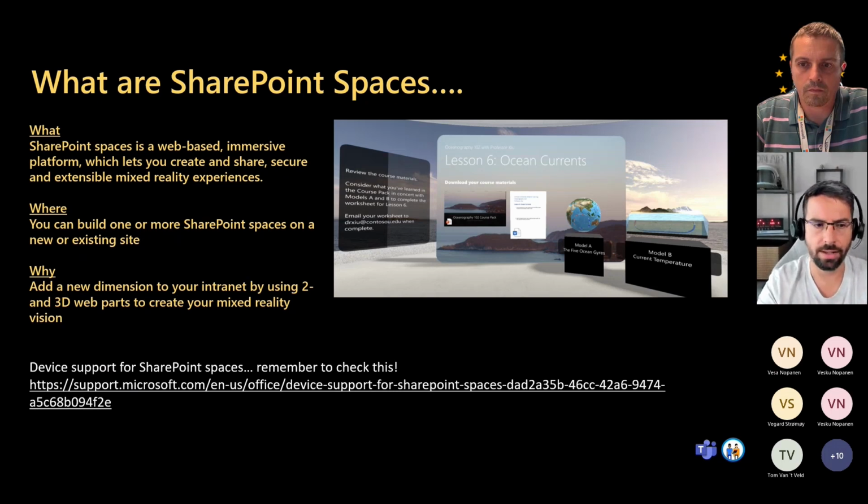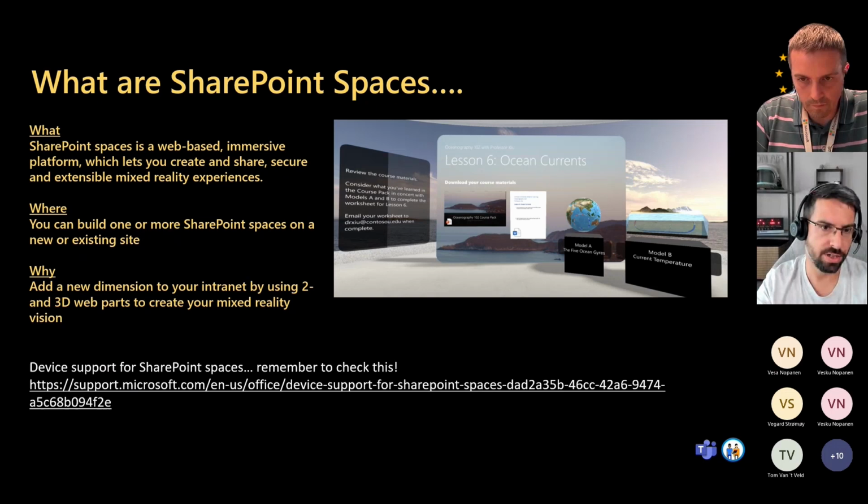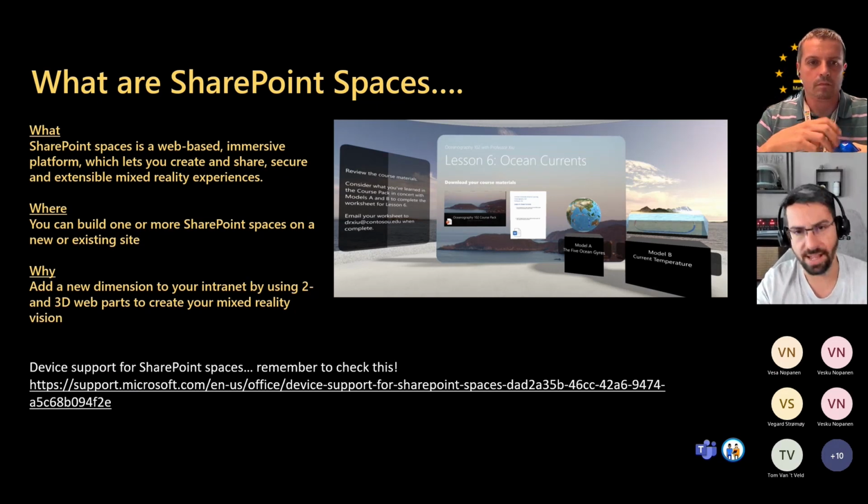you need to have a supported device for SharePoint Spaces. This is the link where you can check if your device is supported. But basically, internally, SharePoint Spaces use JavaScript to represent this world, so you navigate by using the browser, and the browser needs to have the computation power inside your device to represent the 3D world.